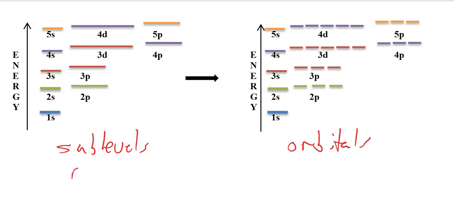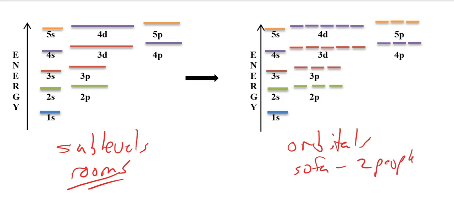If the sublevels were the rooms that we had on each floor, the orbitals are kind of like a little love seat, a little tiny sofa for 2 people. That's the furniture that's in each room. Okay? And each little blank that I drew here represents an orbital. They actually have shape. They're a little bit of part of the space of the electron cloud. So yeah, they have shape. We'll get into that in a sec.